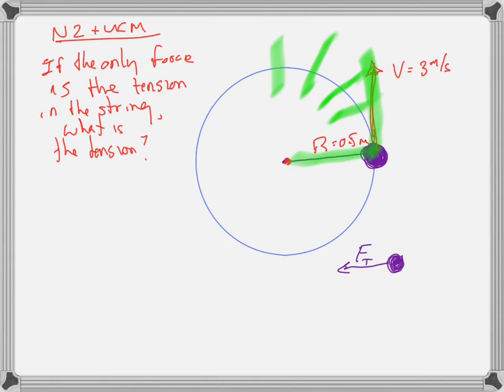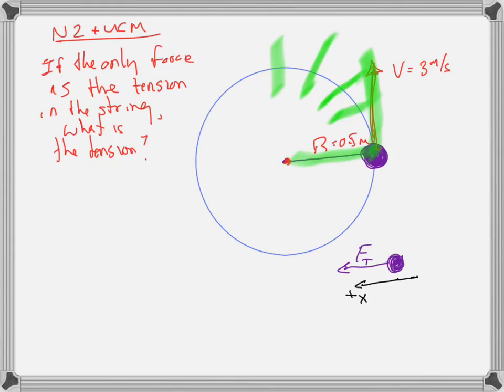And so then we draw our axes. Well, what's the direction of acceleration? We know that the direction of acceleration is towards the center of the circle. So I'm going to choose that as the plus x direction. That's the plus x direction because the direction of the acceleration is towards the center of the circle. And the y, we don't need a y direction.